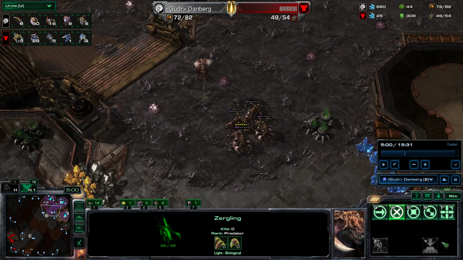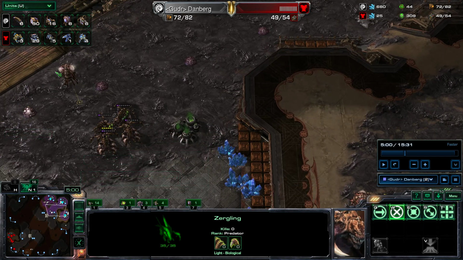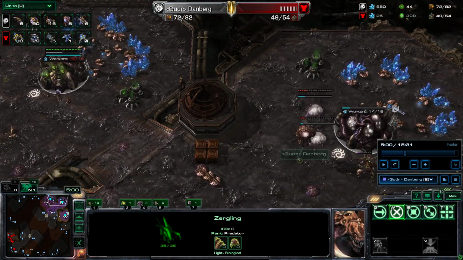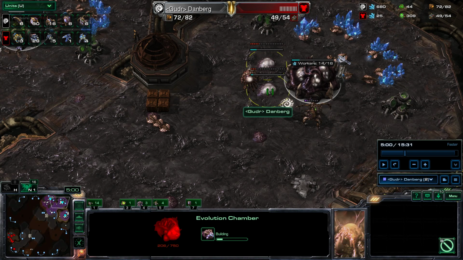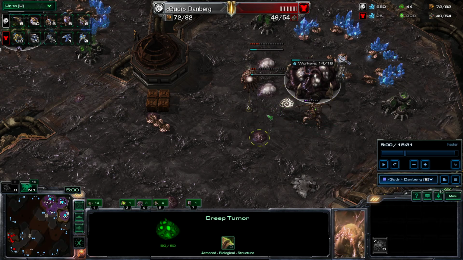So this is basically, I did perfect on this opener this game. This is 100% what I'm trying to do. By 5 minutes, 51 workers, 20 lings, 7 queens, and creep spread. This is what my opener is. As soon as you hit 51 workers, you go evolution chamber, lair, and then you do the Baneling Nest.